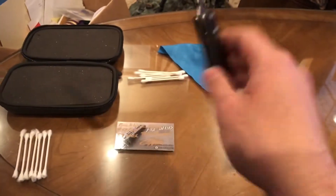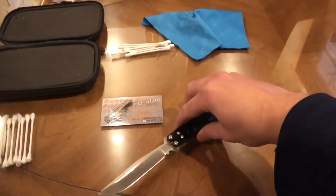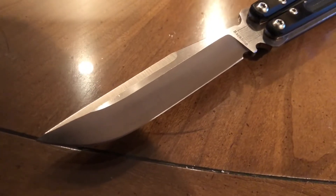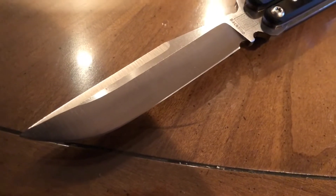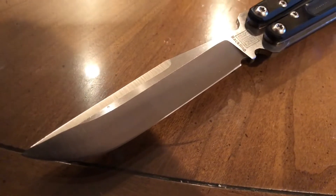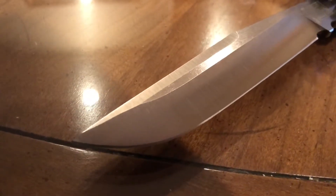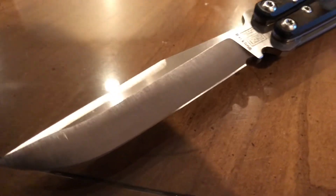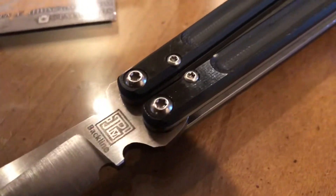The Pale Backline — the steel is D2, which is what basically all Pale blades are now. The blade style is kind of like a tanto but it's not really a tanto — I honestly forgot what blade style this is. It's kind of like the Rev blade style but not exactly. I should probably do a comparison video. The blade has no wear on it, still some oil, but a nice fine edge with nice grinds.